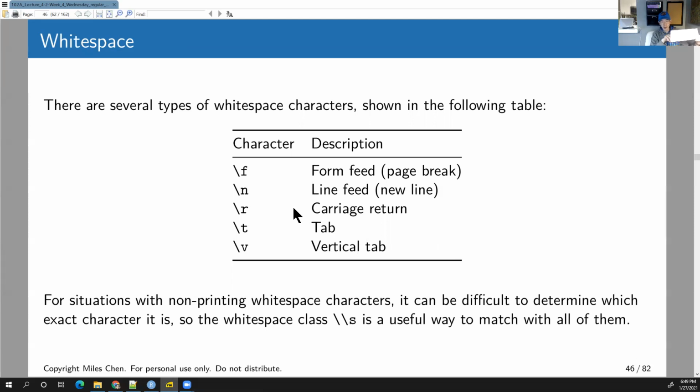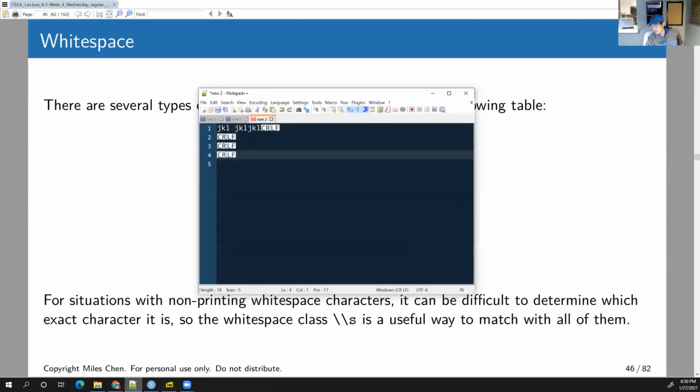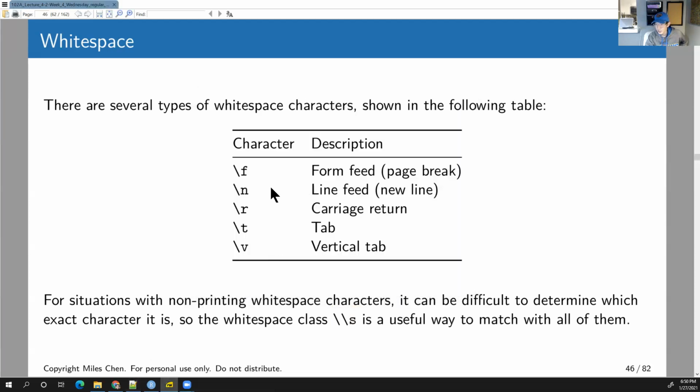So all to say, \s is the whitespace class, and it's going to match any of these things, which are sometimes hard to distinguish in different contexts.